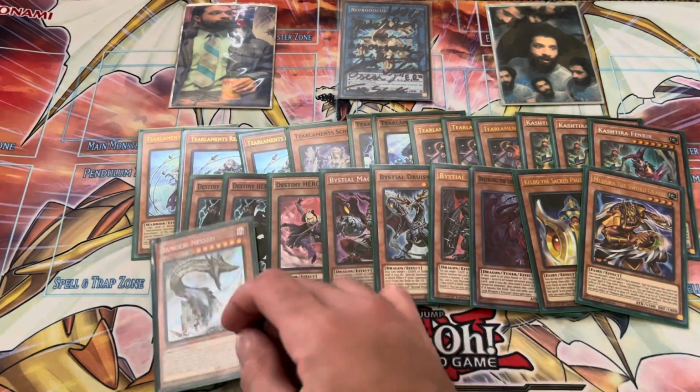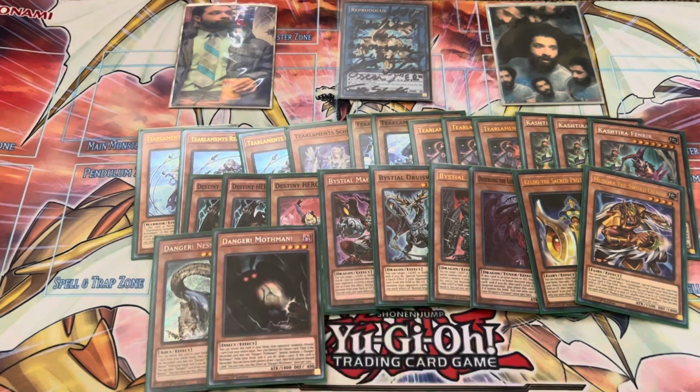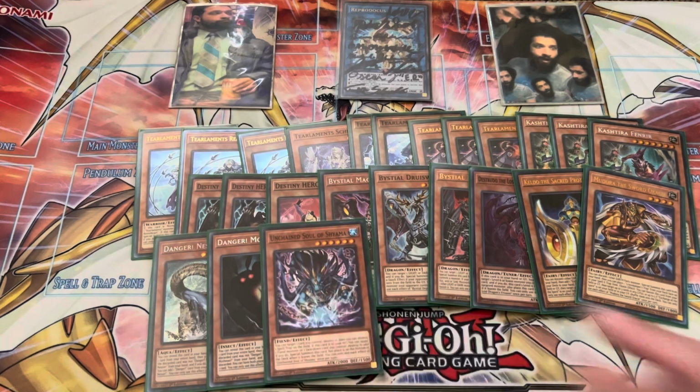Next up, the small Danger package. We play 1 Danger Nessie and 1 Danger Mothman. The Nessie came up. I made Garura in tournament, which was nice. I also made Kaleido Heart with it as well. Just having extra Aquas in the main deck is really nice because we're not playing the King of the Swamp package. I just think that's a brick. And then Danger Mothman gives you a level 4 body for free. It's an insect, so you can make Mud Dragon. It's just really versatile.